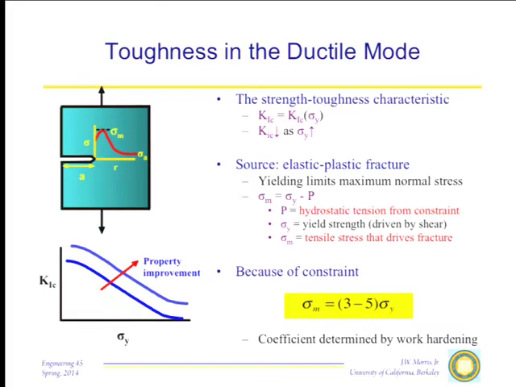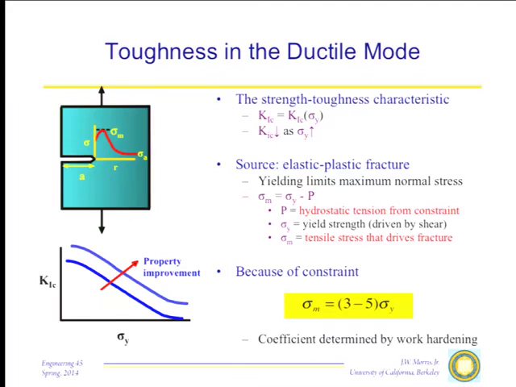That is, it's trying to pull apart in all directions hydrostatically. That hydrostatic tension cannot be relieved in any way other than fracture, because plastic deformation is in shear. It doesn't change the hydrostatic component. So the stress at the crack tip that is not hydrostatic involves a shear stress, and that will cause the material to yield. So it will relieve itself. It will drop back to the yield strength. The other stress is hydrostatic.